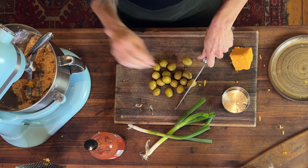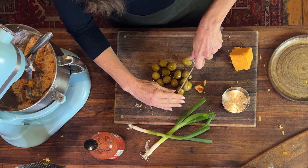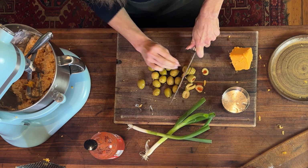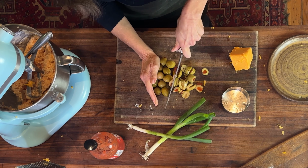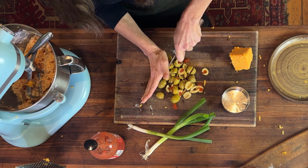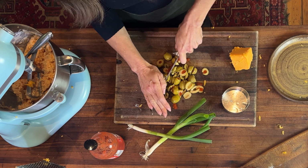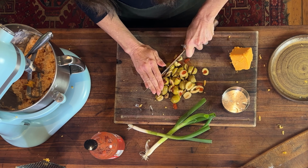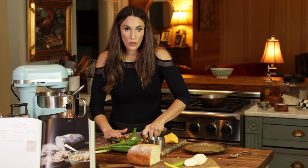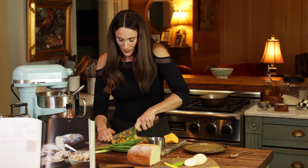So I have 1 cup of olives here, and I'm just gonna cut them up, roughly chop these. And again, you could use a food processor for this, but why not just cut them? It's not going to take but just a second. But I feel like this is a better alternative than capers, but capers will also give you that salty brininess in it, but then you'd have to also get the pimentos because it's pimento cheese after all.